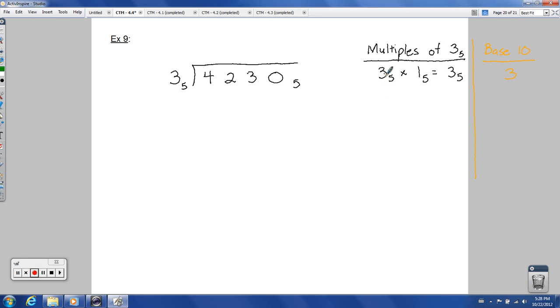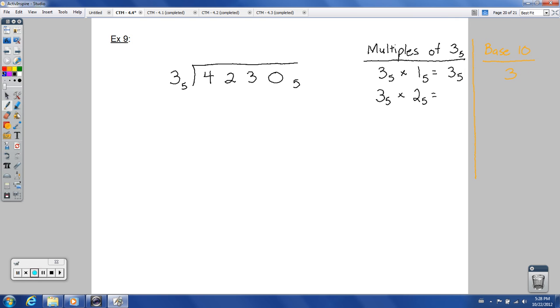So what's 3 base 5 times 2 base 5? What's 3 times 2 in base 10? That would be 6. Is 6 allowed in base 5? No. So what is this going to become? How many 5s go into 6? There's 1 with 1 left over. So my remainder of 1 would be my first place, and then there was 1 group of 5 that went into 6. So I have 1 with a remainder of 1 right here. 3 times 2 is 11 in base 5, a 1 and a 1. Next, 3 base 5 times 3 base 5.